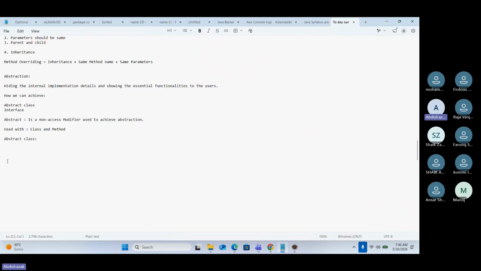By using abstract keyword, first point, you remember this one. How we can create an abstract class means by using the abstract keyword, and then what the abstract class contains.